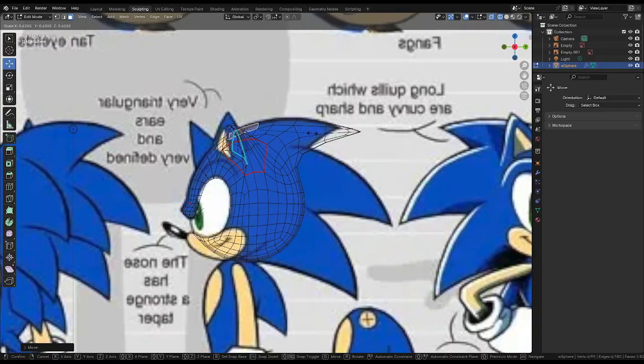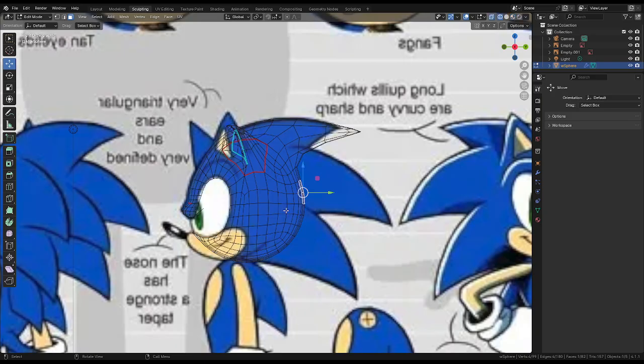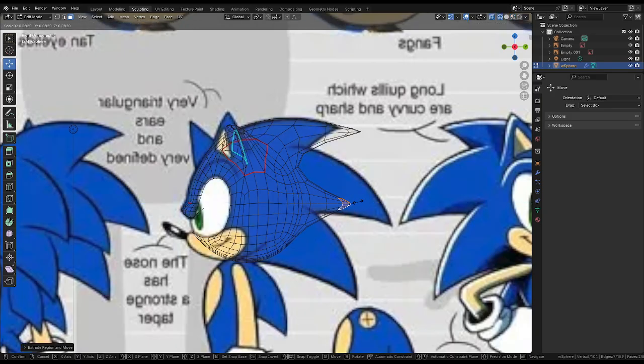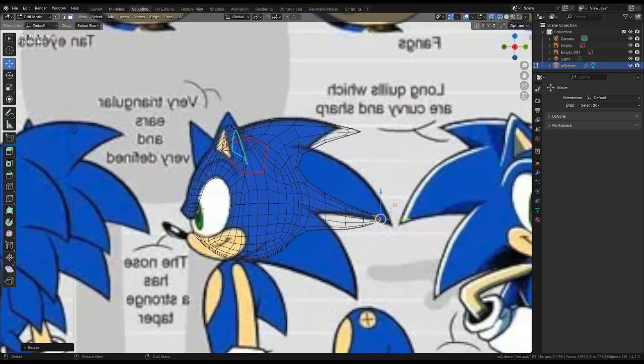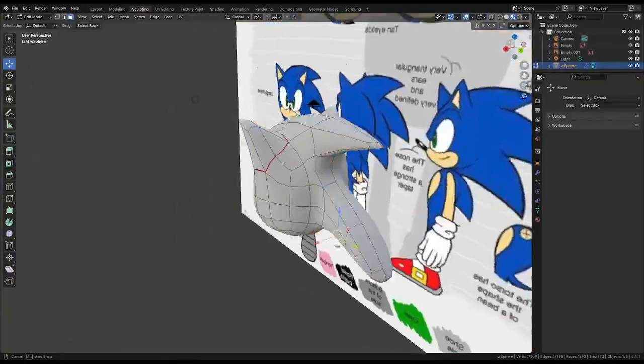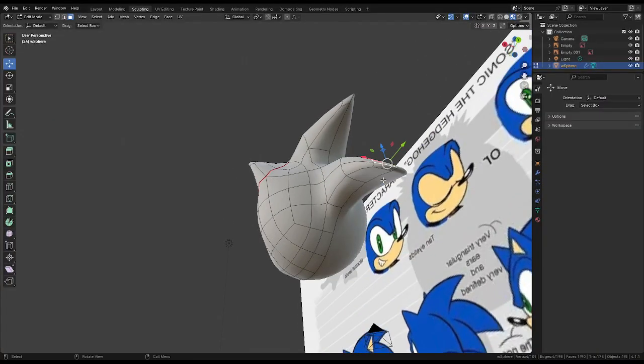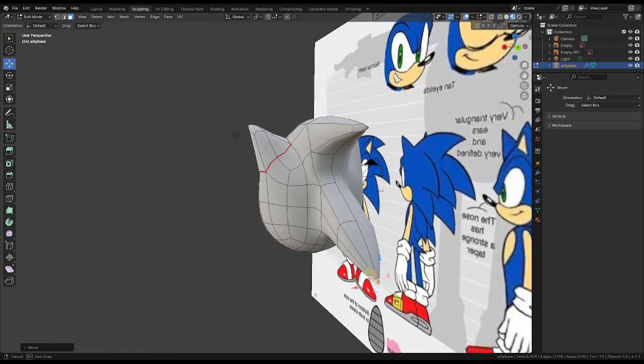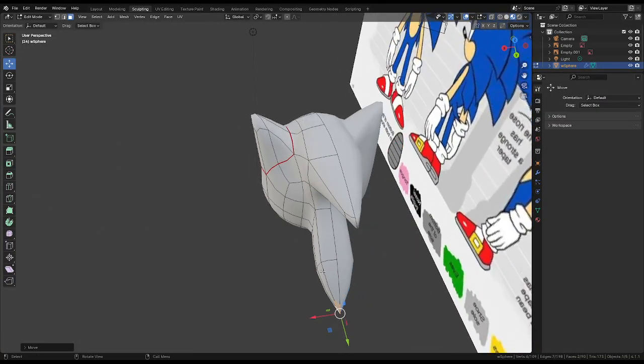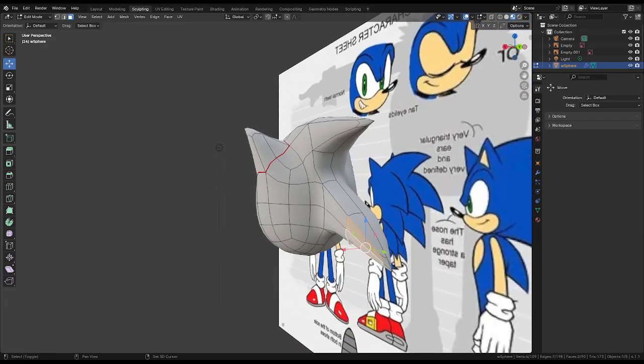I usually listen to music. I'm not using any for the sake of the recording. And then here we go. So, and then that, and then one more. Point that downward. Check, yep. And you push that in to make the sharp corner. Boom. Pointy. I wonder if anyone actually got that reference.